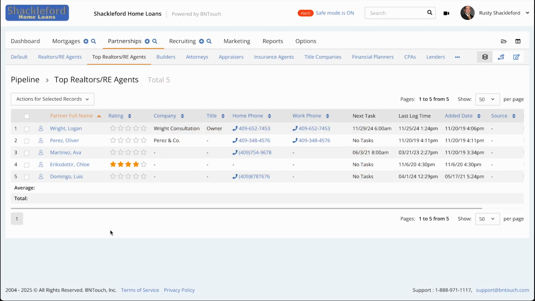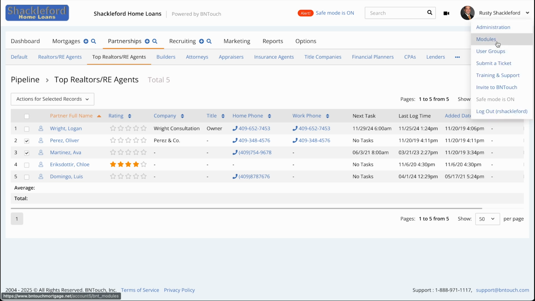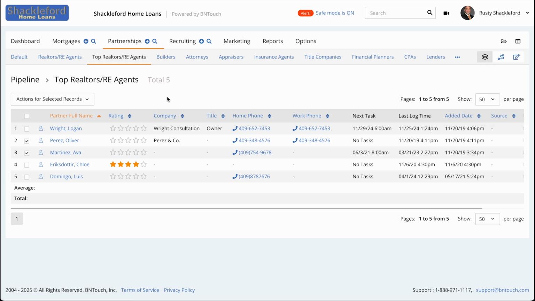No matter which view is used, several options will be available for records in the Partnerships tab. Actions can be taken on multiple records at once by using the checkboxes to the left and the Actions for Selected Records drop-down menu above the record list. Which options appear as buttons here will depend upon the modules that are active for your account. If you do not see a menu entry covered here in your CRM and would like it added, please contact your administrator.